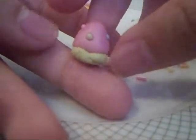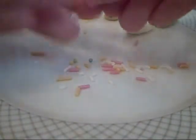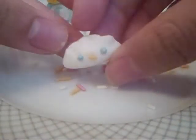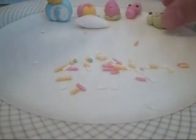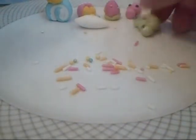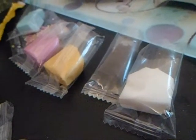I have this tiny little strawberry, which was okay. I have this little bunny, which is really tiny. This dumpling that I stuffed with sprinkles, so I really want to try that. And last, my favorite, this tiny frog, and I mixed colors so that I could create green. Again, I have a lot of clay left, as you can see. So now I'm going to taste test it.